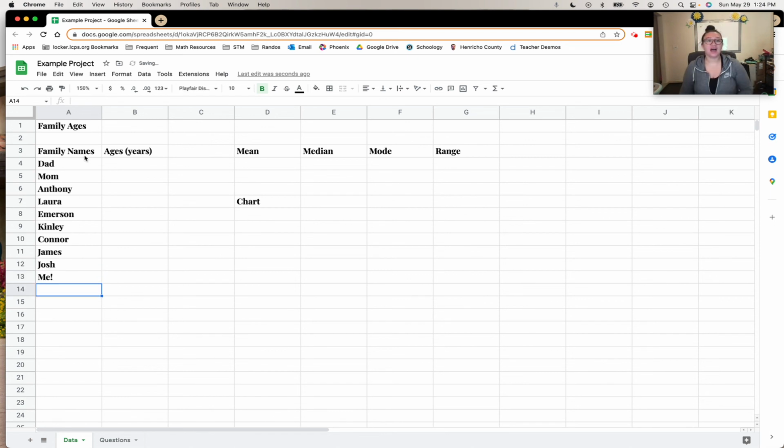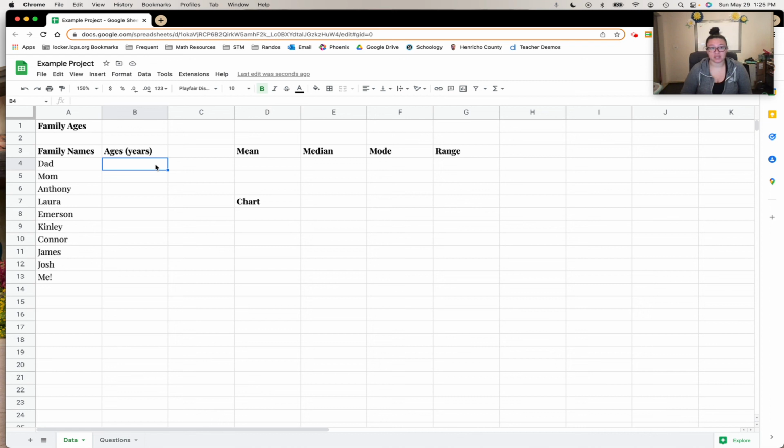Yay. Maybe I decide I don't like that those are bold. So I can select just those few cells. To do that, you click on one, hold it down, and drag all the way through. That'll help you select more than one cell, to do something to more than one cell, more than one box.